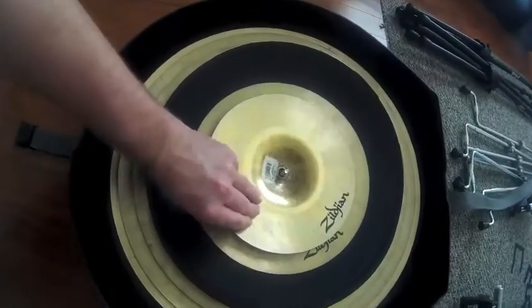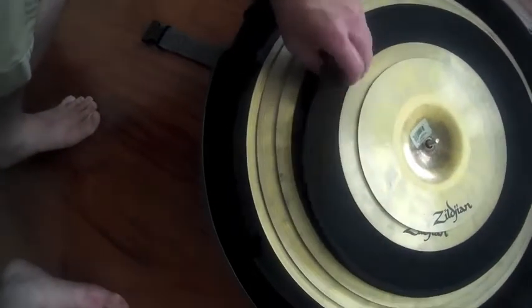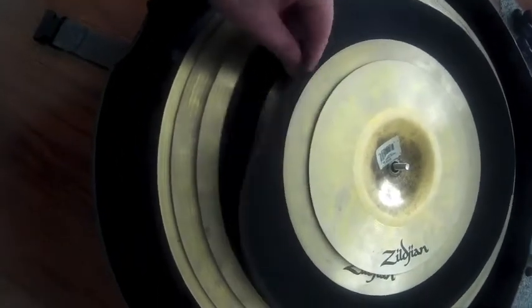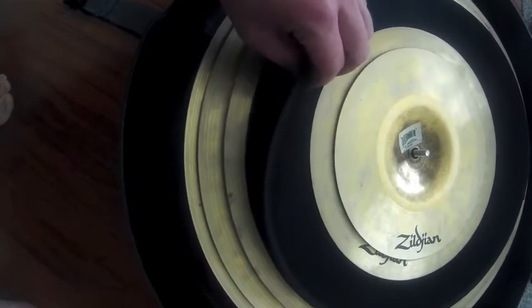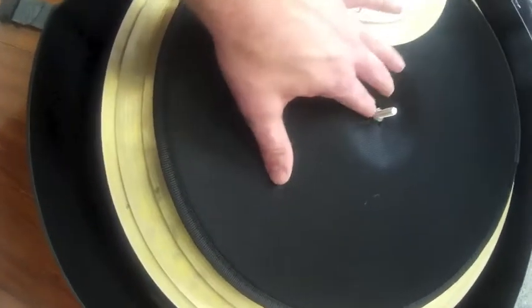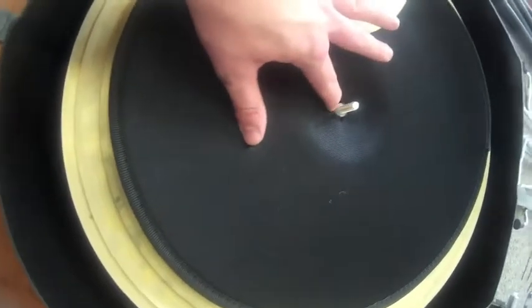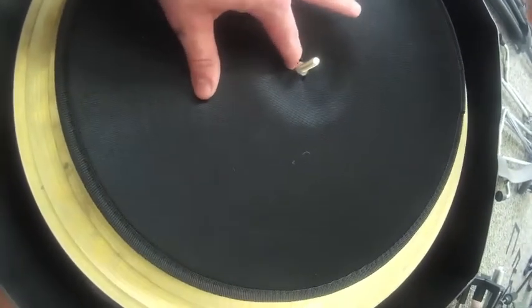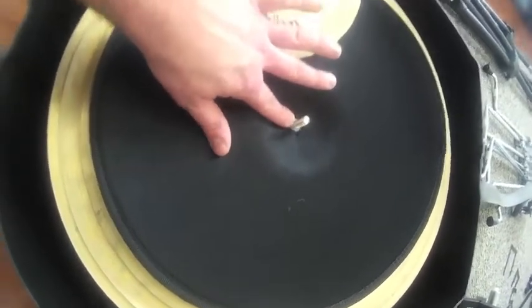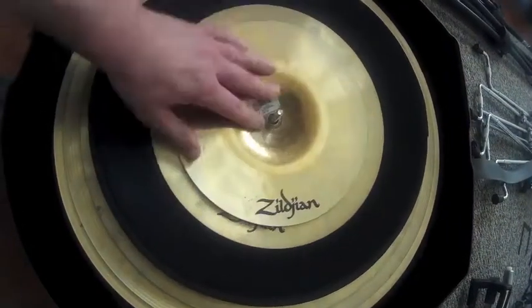But these are all Zildjian K Custom Hybrid cymbals. They all have these nice little pads in between each cymbal to protect them, although I didn't have enough. So there isn't one in between the two splashes, and the two hats are together. They all go through this metal bolt that has a nice nylon sleeve around it so that there's not any kind of metal on metal through the hole of the cymbal. So everything's protected. And yeah, best way to transport your cymbals around.